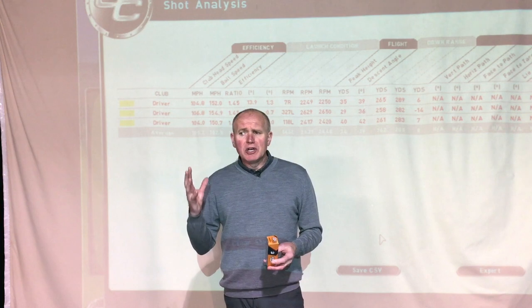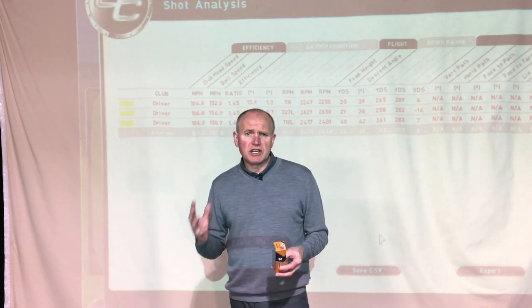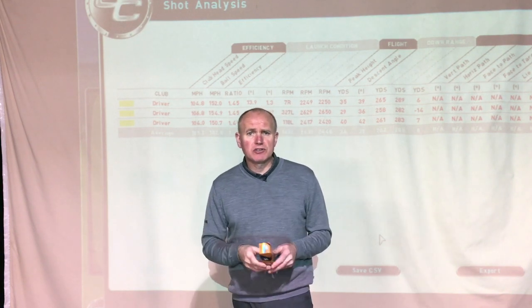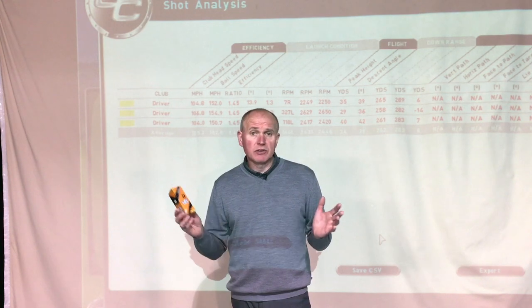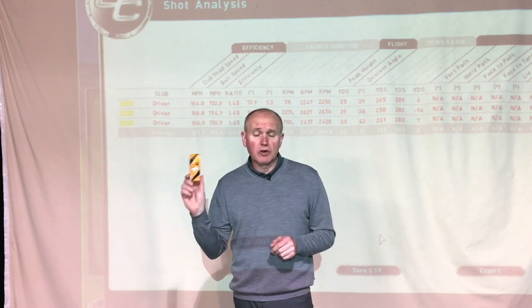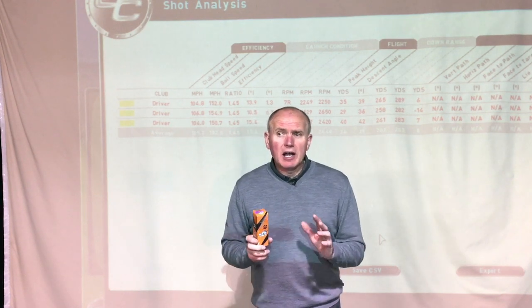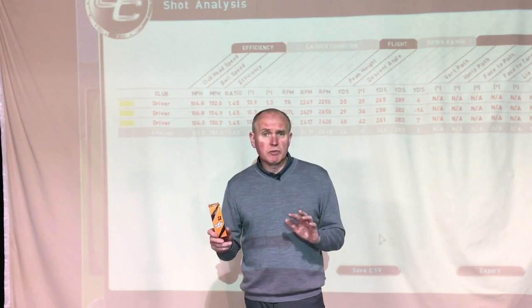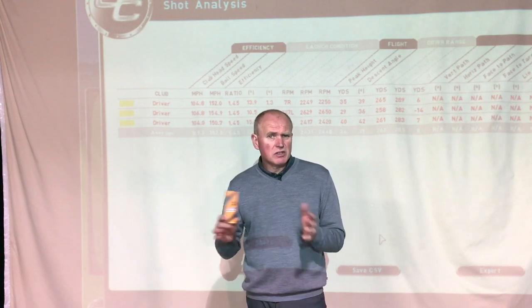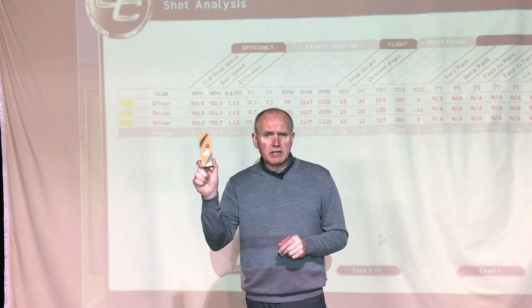I think there are things golf balls can do to enhance spin, take spin off, and make flight a little more stable — but we should take what golf ball manufacturers say with a pinch of salt. That's not to take anything away from the Bridgestone golf ball though — it's very good and reasonably priced. In the UK I think it'll retail for somewhere between 25 and 30 pounds a dozen. I'd love to know what it retails for in the States — if anyone could let me know, that would be most helpful.